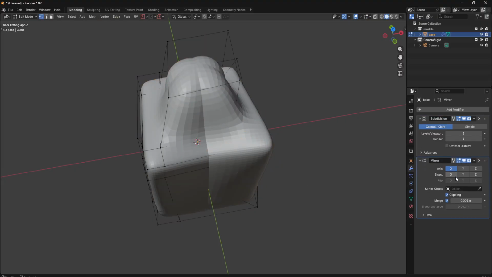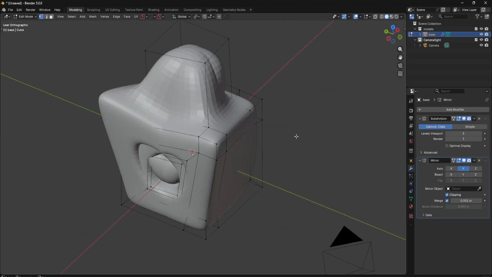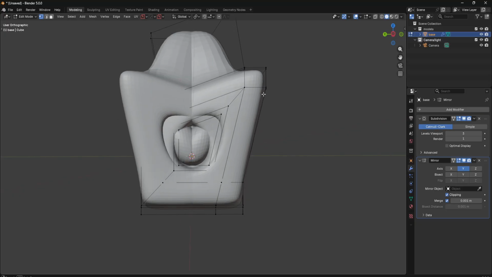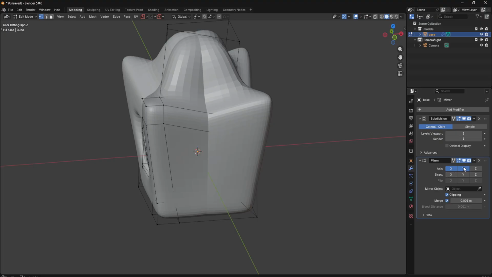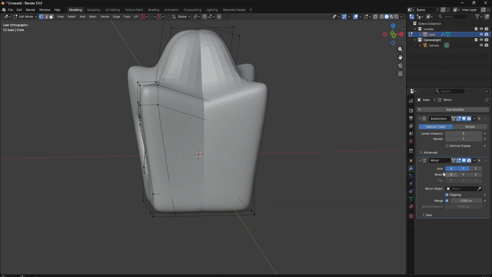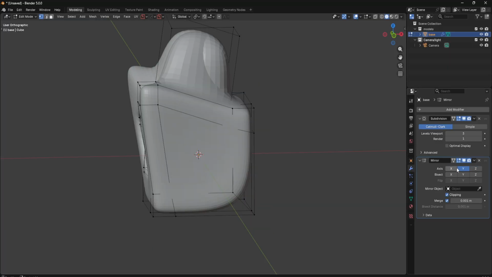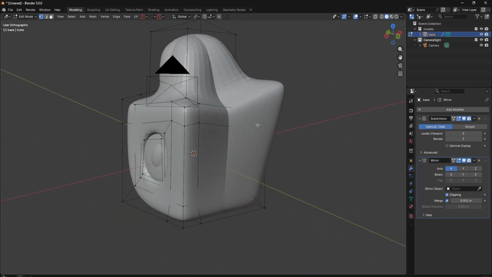Well, we have different options here in our modifier. For example, let's change this to this. Now let's change it to this. You can also add multiple axes. You are not constrained to just one. Let's just leave it there.